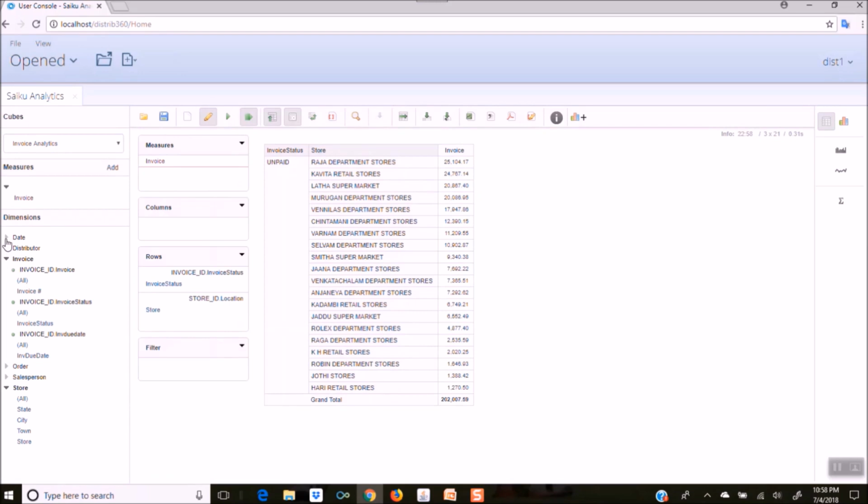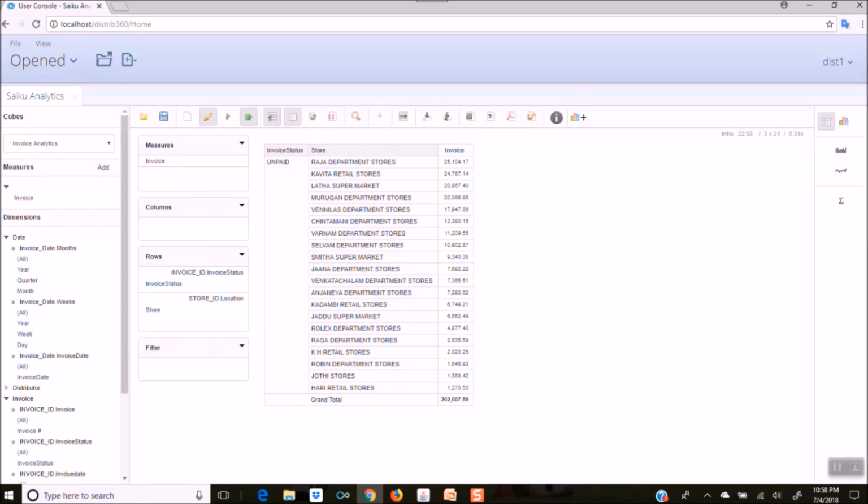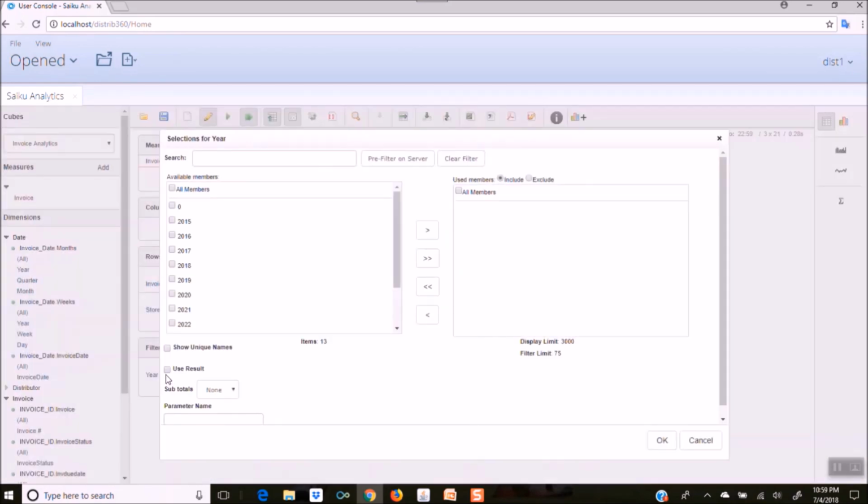Now let me try and filter it and get it for only 2018. So let me take the year and put it here in this filter. Go to this and then select 2018.